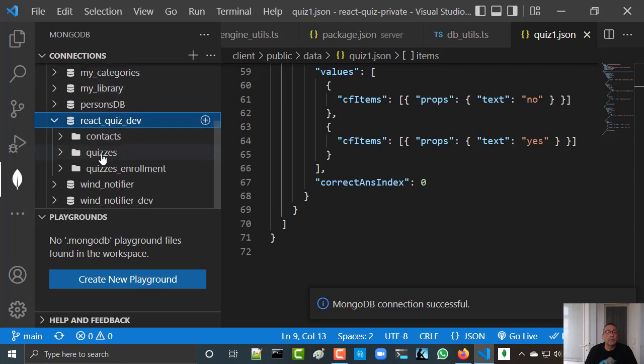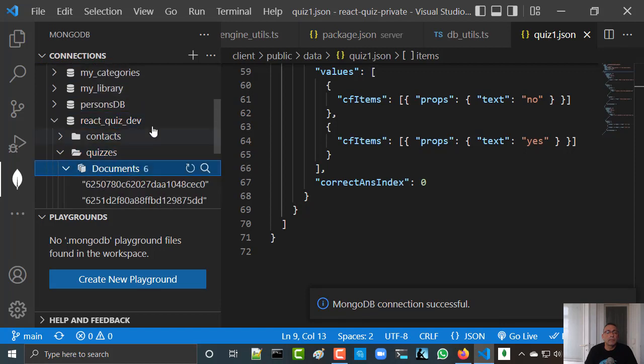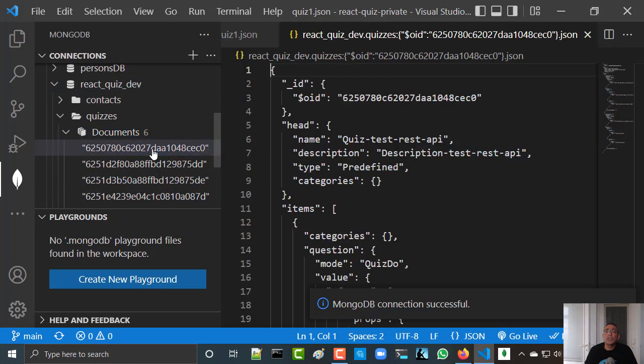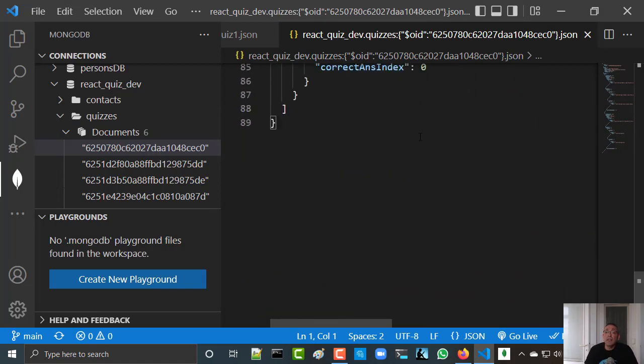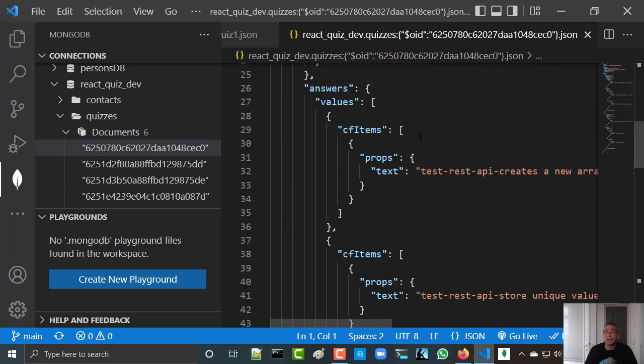I can show you also on the server, and this is the quiz on the server. Okay, so you see that this quiz is quite complicated.